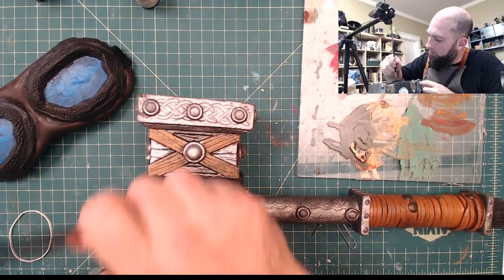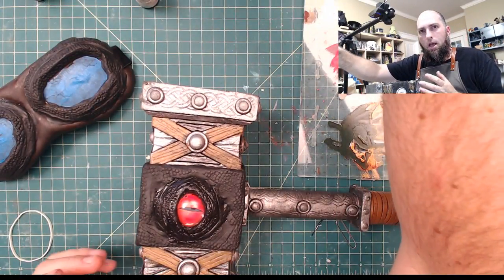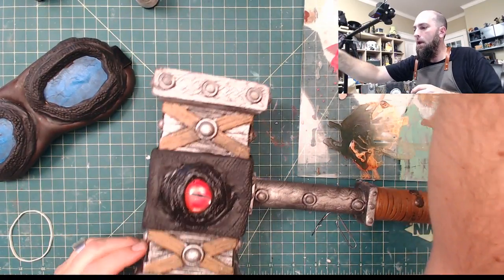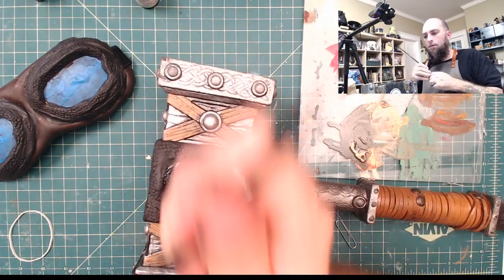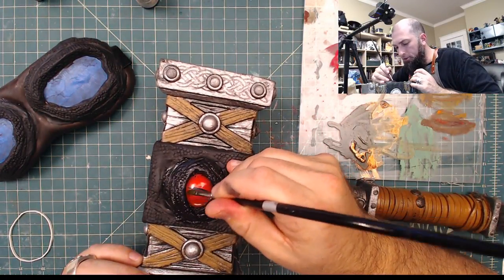Alright, so I've got that pretty good. I'm going to go ahead and rinse this brush out and kind of wipe away where some of the paint has gotten seeped down into the eye, just to clean it up a little bit now, and then I'll do an extra fine cleanup when it comes time.